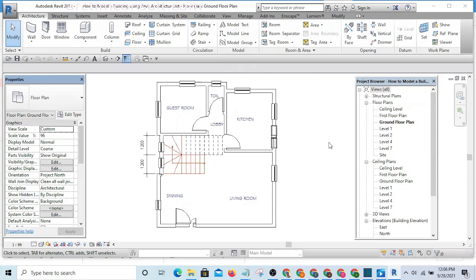Quickly, I want to show you how to screenshot your computer screen. And this is necessary if you want to explain something to somebody. It could be me. Maybe you are having some challenges with your Revit and you want to explain what is going on on your screen to me. The best approach is to screenshot your screen.